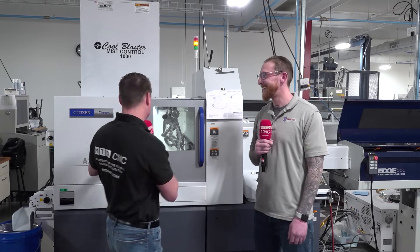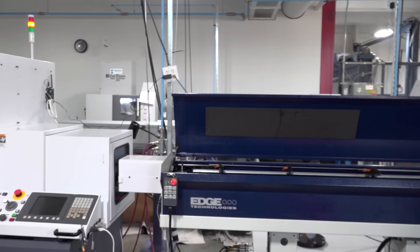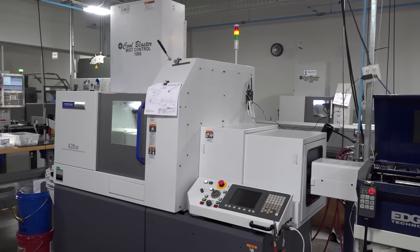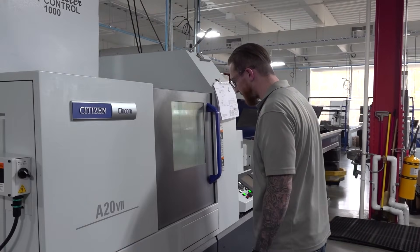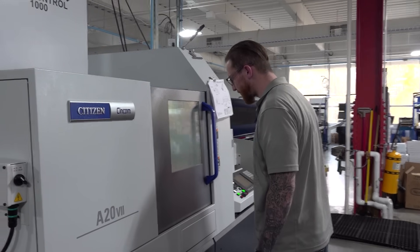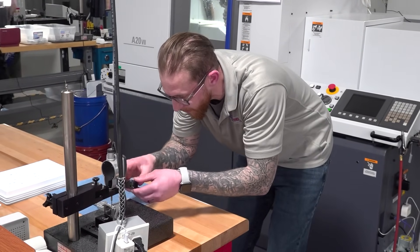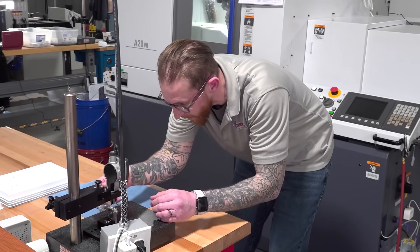I'm looking around and I see several of these machines, and I believe you even have more in another building. You must like them because you're continuing to invest in them and they keep growing. Since I started at Thor Labs, they invest really well into the shop — we've been getting about three to four a year and have about 13 to 14 total. We have three right here, all Citizens, and they work really well. Even the older ones, roughly eight years old, still run really efficiently. There's really no troubleshooting as much as the older ones, and that's why we keep investing in them to keep production going as fast as possible.